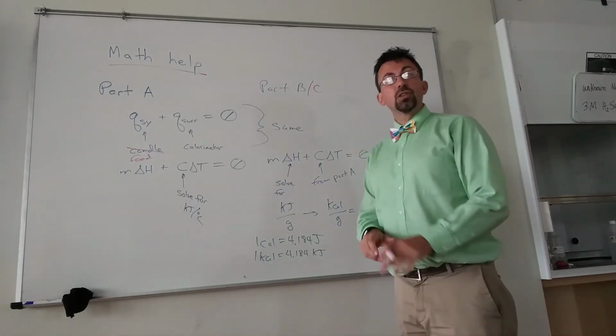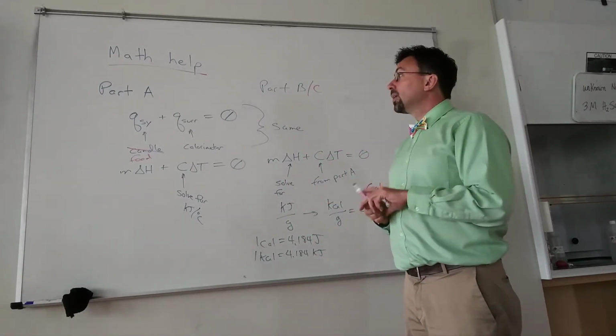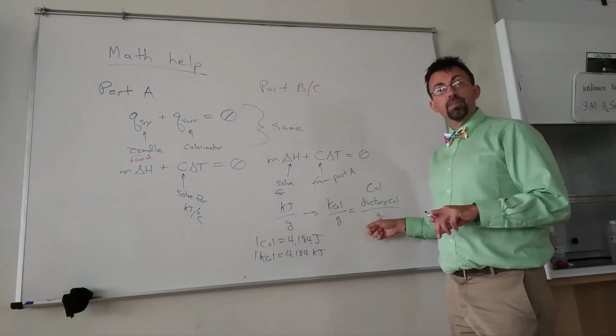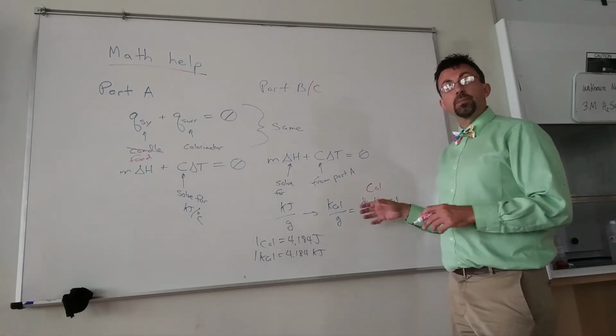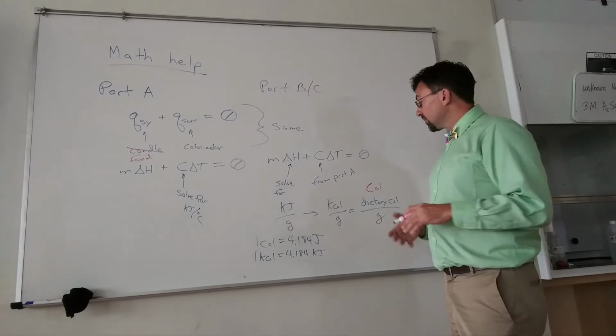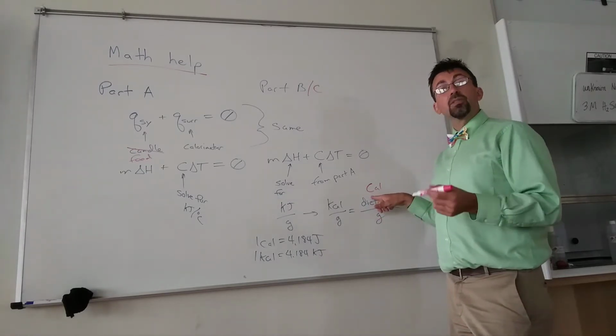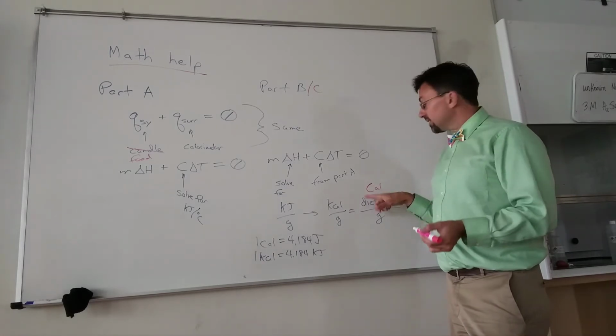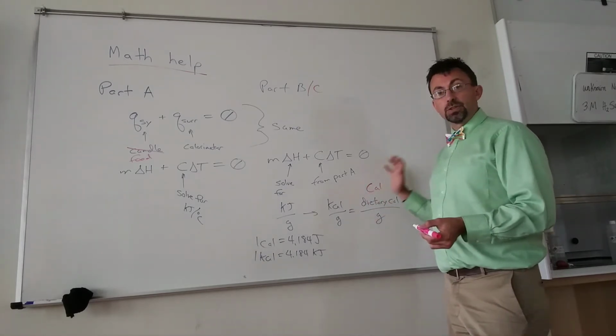And then as far as your conclusions go for the lab, I want you to summarize what you found per calorie per gram, and this is going to be from your serving, and then I want you to compare that to what you get on the bag. So you're going to have calories in the bag, and that's calories per serving size. Figure out how many grams are in a serving size, and take that ratio and compare the two numbers.